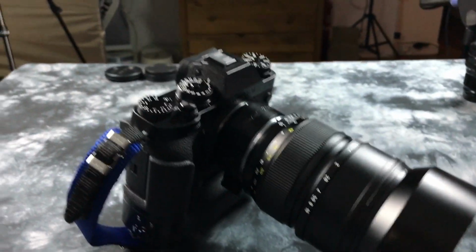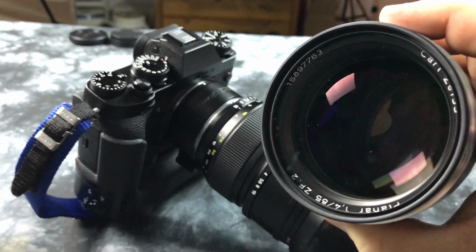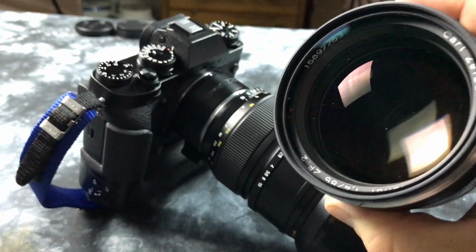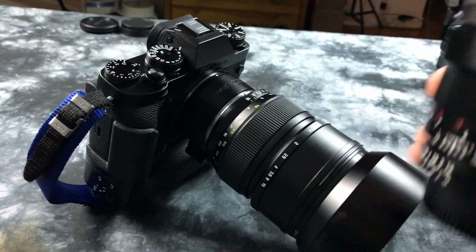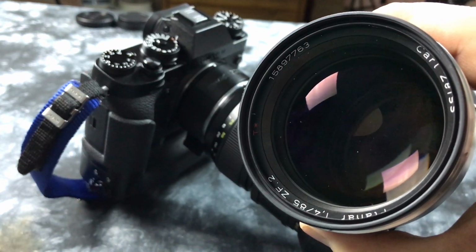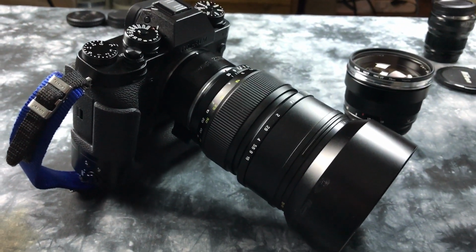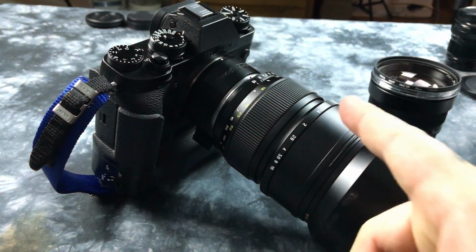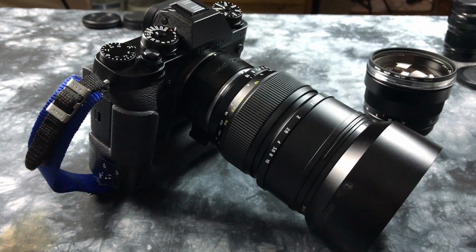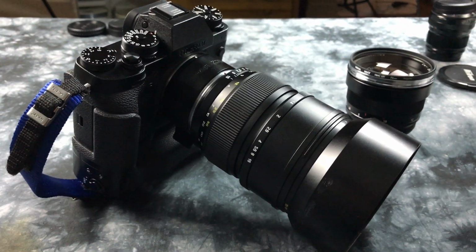And by the way, I haven't done the review yet on this lens, but it has much less chromatic aberration than the incredibly expensive Carl Zeiss Planar 85mm 1.4. Yeah, it renders better. This lens renders better than the Carl Zeiss. Believe it or not, it does. Oh yes. Steve Huff reported that this lens was sharper than the Zeiss Batis also. He's got test samples up on his website, so just think about that, huh?